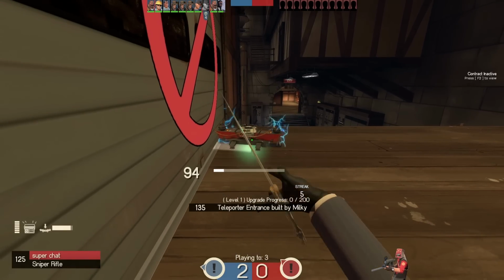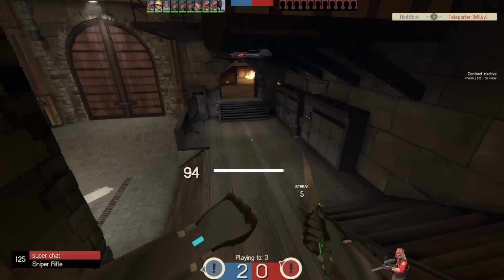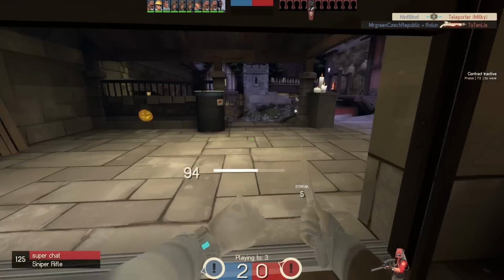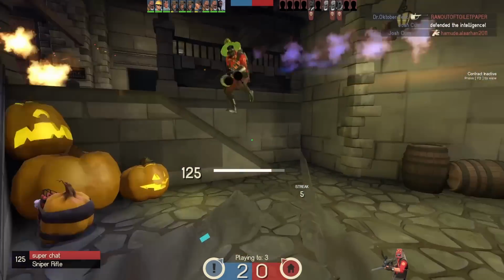I'm going to sap this teleporter now just so I can get the ammo from the little metal bits that drop out of it when it dies. If you didn't know, destroyed buildings, the little gibs that they drop actually refill your ammo and cloak, which is very useful for spies. I sapped it because I didn't want to shoot or stab it.